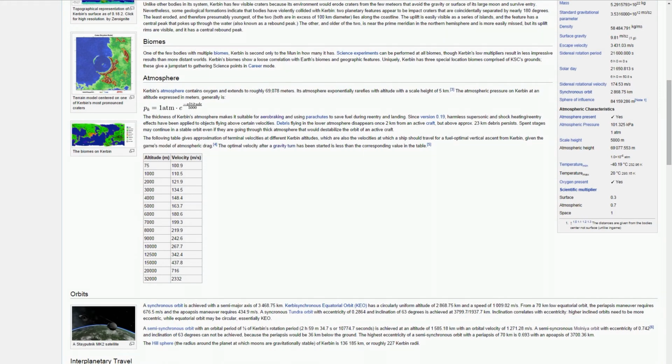Okay, here we are on the KSP wiki page, and here we are, atmosphere. Here is how to calculate the pressure of your atmosphere. I'm sure there was something in here about calculating terminal velocity. But anyhow, what we're interested in is our values. Hopefully I might be able to edit them in by here. I can't see them right now, but here we are. Okay, at 22 kilometers. So in between 32 kilometers and 20 kilometers, we were at 900 meters per second. And it's in between there. It's possible that could be correct.